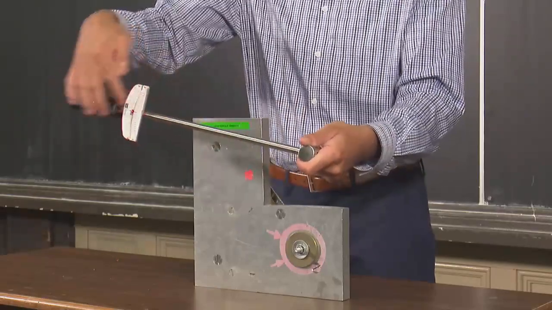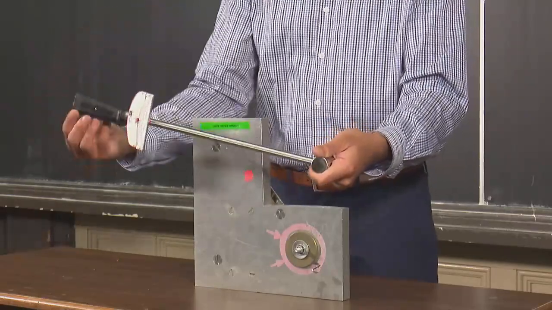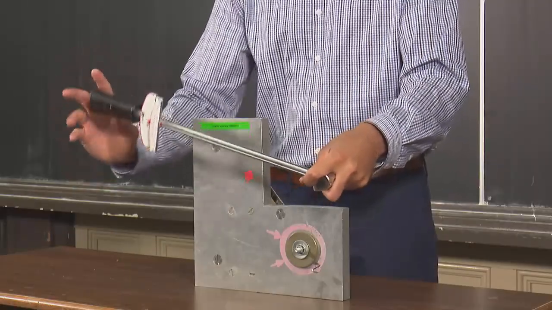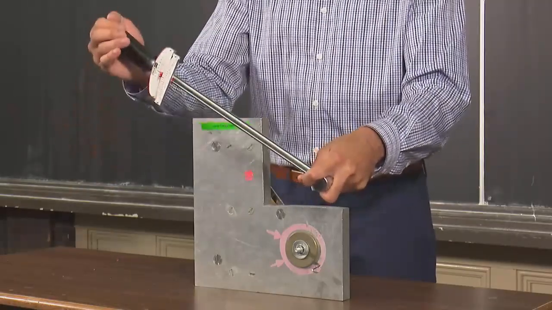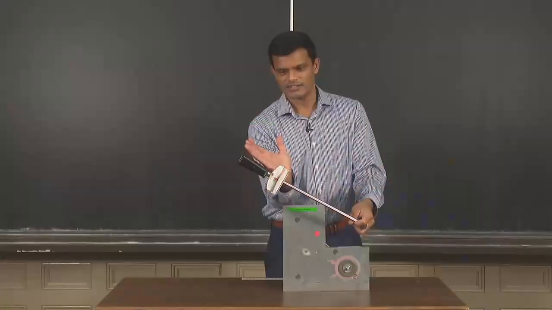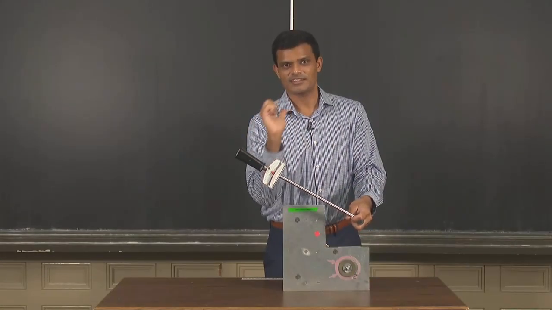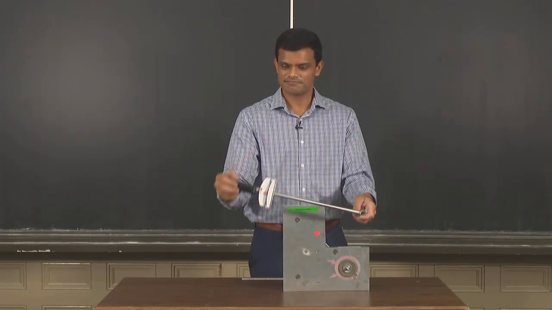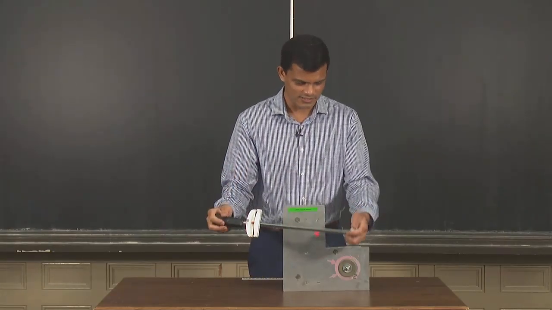So r will be from here to there. Once you have your r, you'll look at the direction of the force. So let's say I'm pushing up that way. So you'll use your right hand, you'll go r cross F, right? And then you'll get your thumb to point towards me. So that's going to be the direction of torque.